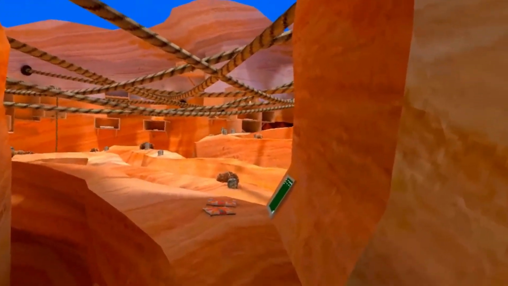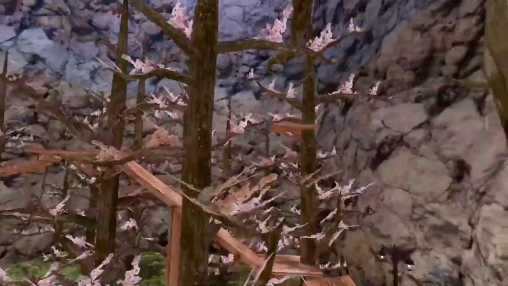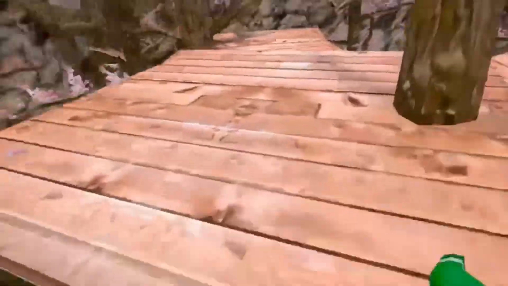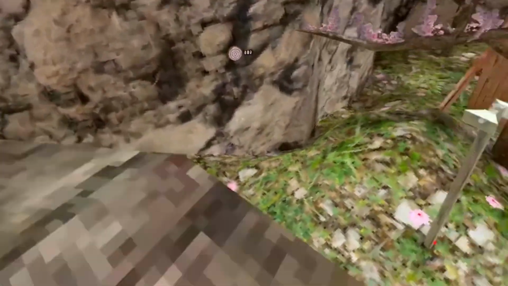Oh! They got rid of the snow. Okay. Now, forest. Yes. Beautiful pink branches. Oh, I remember this. Yeah. Really, just the pink branches and the cosmetics in this update. So, yeah. Not too much, but really everything that we'd ask for.